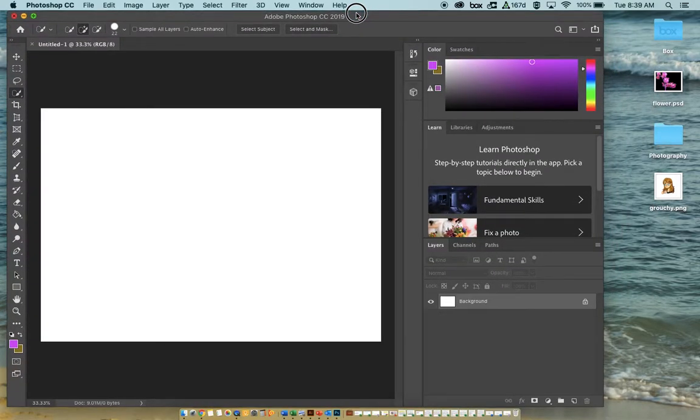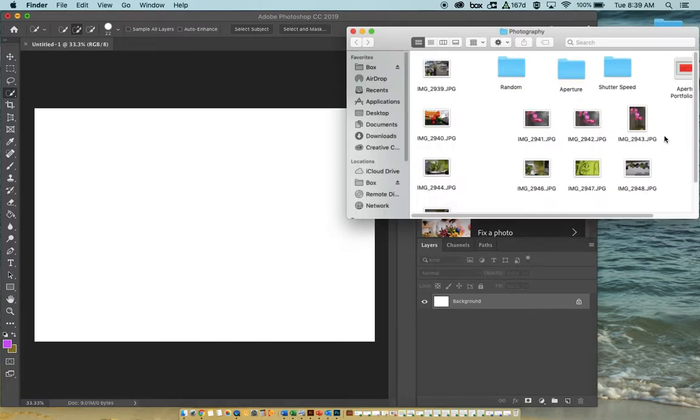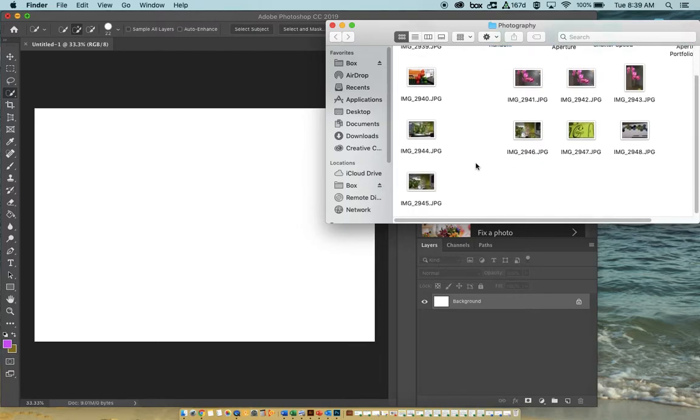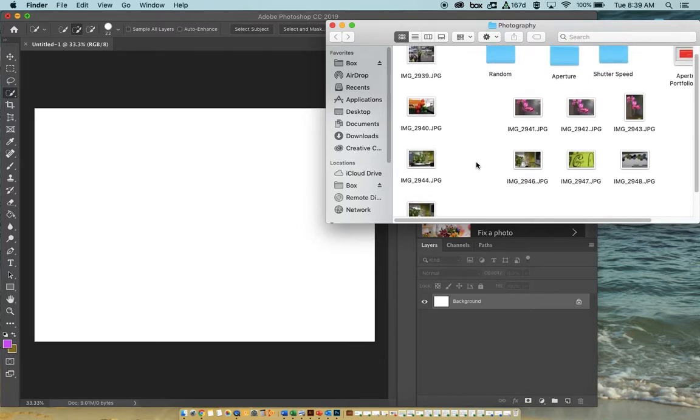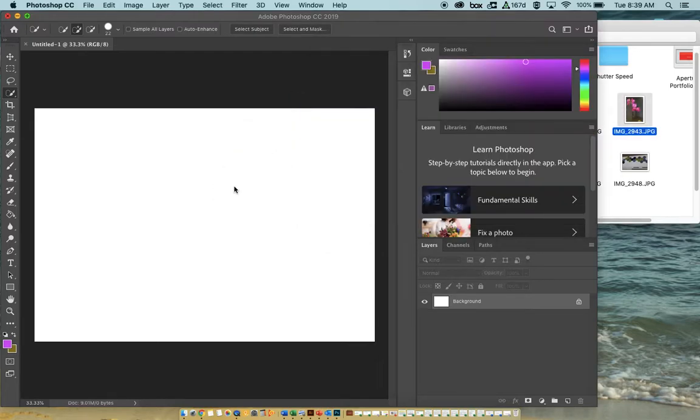And what you'll want to do is find the images that you're going to want to enhance in Photoshop. They should be in your photography folder. I know you have a lot to choose from, so you're just going to have to decide. I think it's 3 that I have you doing for this assignment. So I'll go ahead and choose the orchid plant that I did before to show you kind of how I did that.